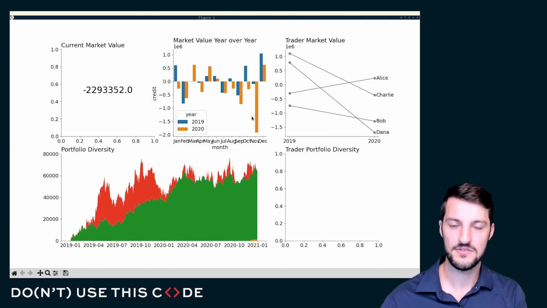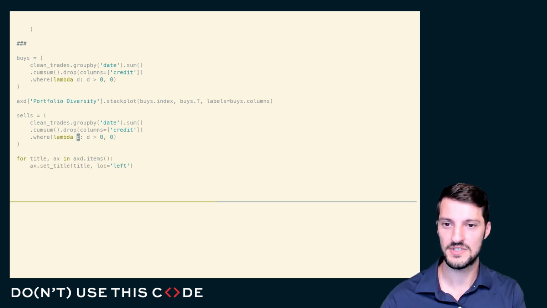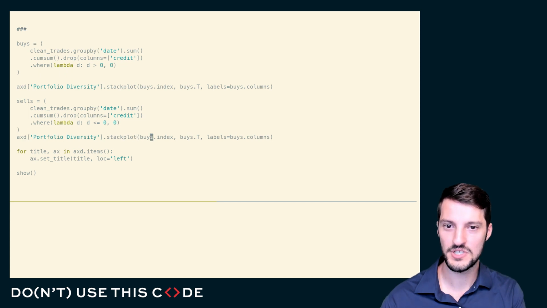So it looks pretty good. You can see that we're trading whatever red and green are. We'll add our legend here. But let's go ahead, we'll repeat this for the sells, for things that are sold, and we'll make this less than or equal to just like that. And this will actually be the exact same. Now we're just building the negative portion of our chart.